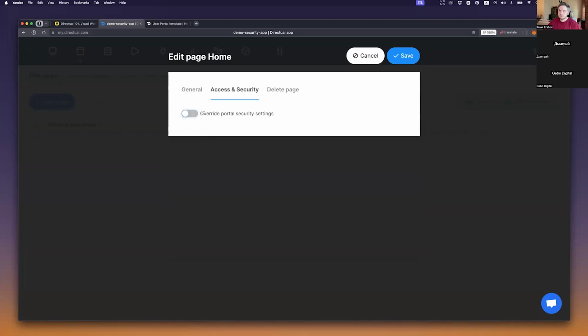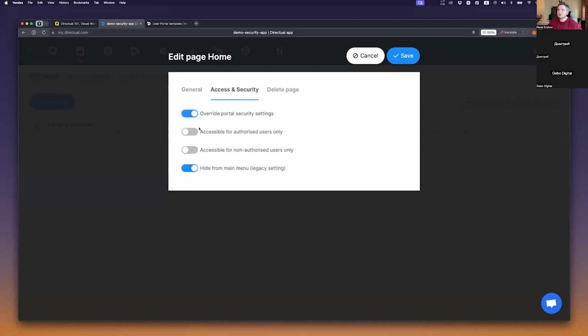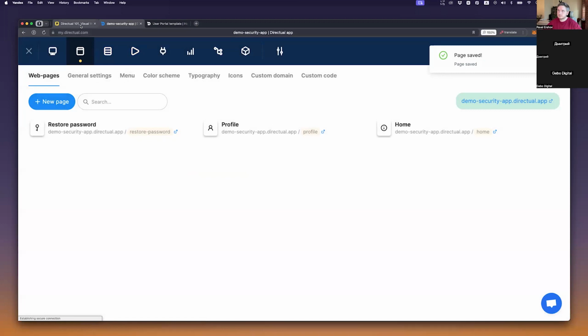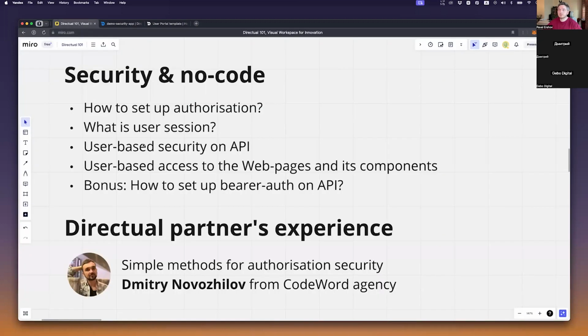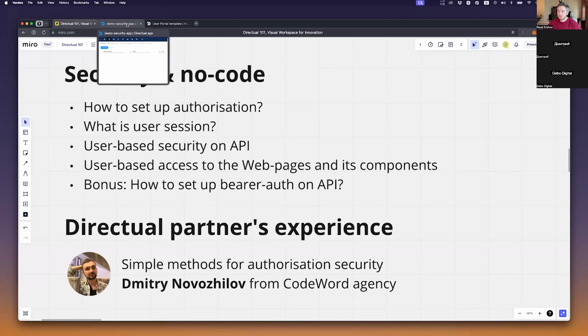If we don't override, the page would be available for authorized users only, but we could override and keep it accessible for non-authorized users as well. All right. So here we covered user-based security on API and user-based security on web pages and on its components.